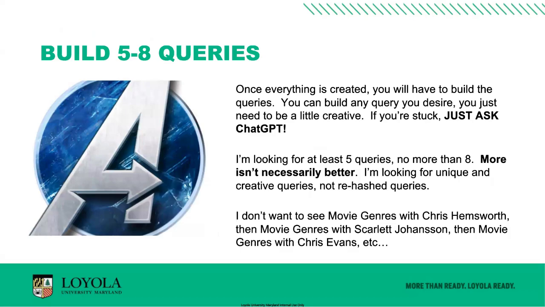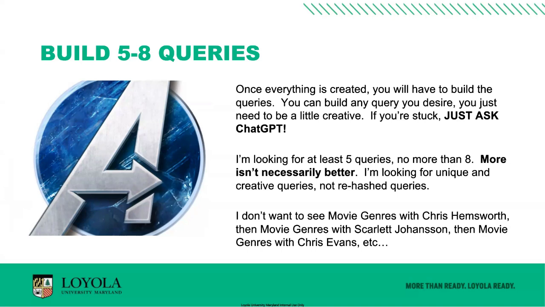Now it's time to build queries. Again, this is all found in the Deliverable 2 video if you need help. But you could also ask ChatGPT for ideas. You probably don't want to ask ChatGPT to build it because it'll spit it out in SQL format and that will get more confusing. But we can ask ChatGPT, give me 8 ideas or 10 ideas for queries, and then you can pick the ones you want.